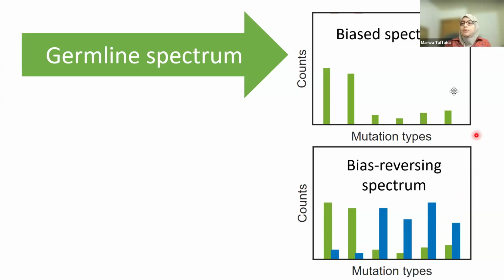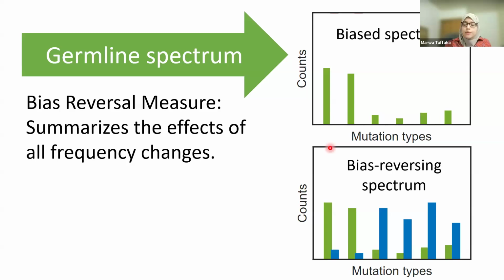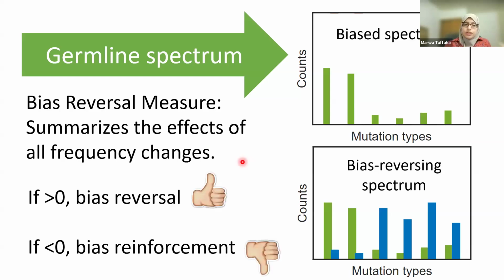But in reality, and especially when you have 96 types of mutations, like in the three-mer level analysis, you might not see this perfect change. You might have a lower one here, but more from this one, so this is a conflicting effect. So we wanted a measure that summarizes all of these effects across the different types. It simply adds the magnitude, takes the direction of the change into account, and gives you a single number that represents whether you have a reversal or not. We call that the bias reversal measure.